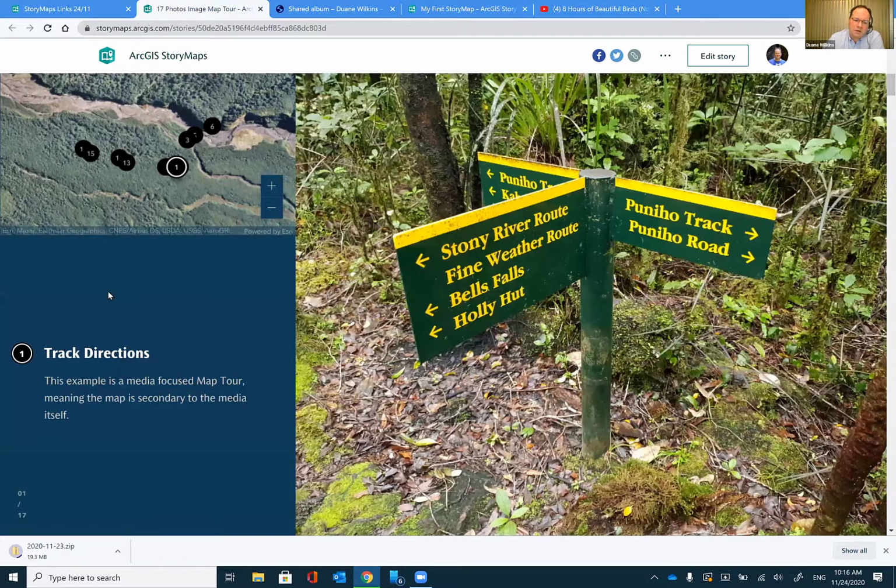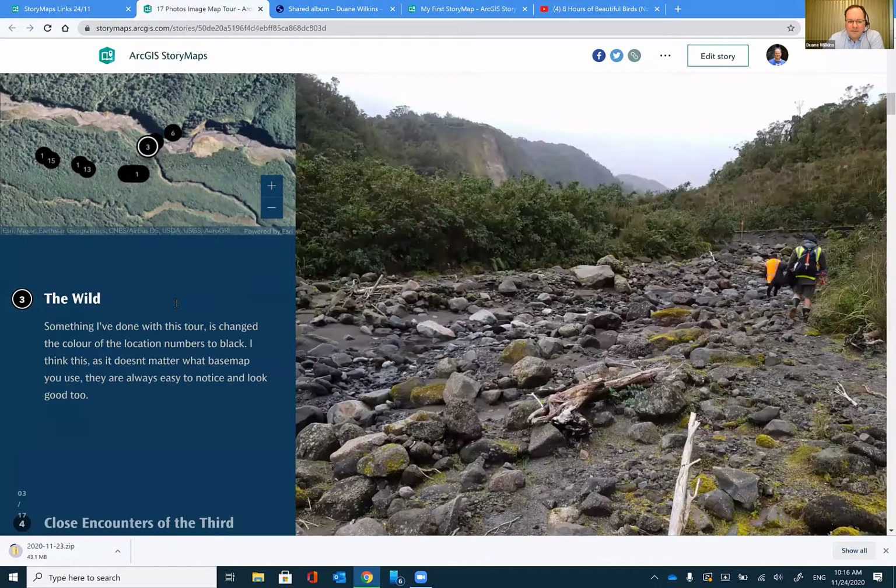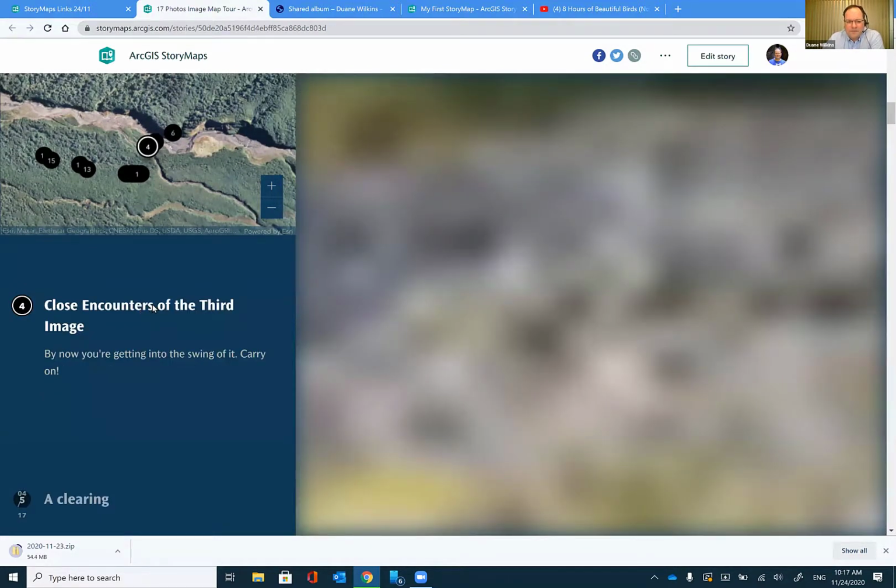Over here I've got a little about for each one, and as I scroll through, you can see that they're linking up names, numbers with icons on the map. These are automatically placed there, and these were just some example photos. Anyone, you're welcome to use these. This is called a map tour.